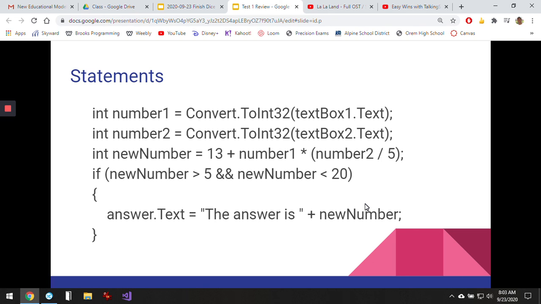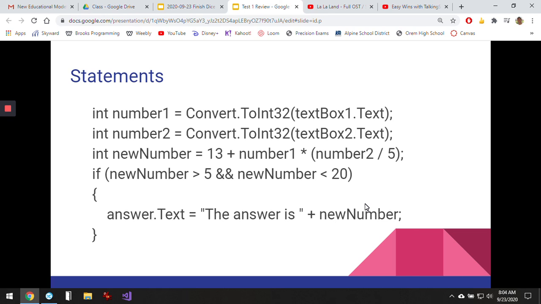One of the questions on the test is going to say, is this a statement? Can you identify the statements that are in this code snippet? So a statement is a line. It actually can wrap to 2 lines or multiple lines, but it's a single line that ends with a semicolon. This is not a statement.